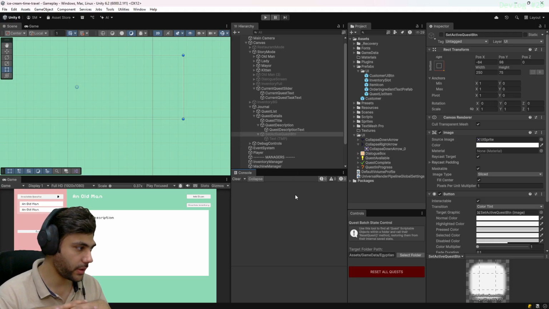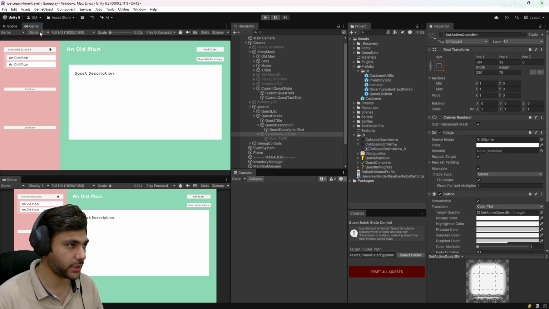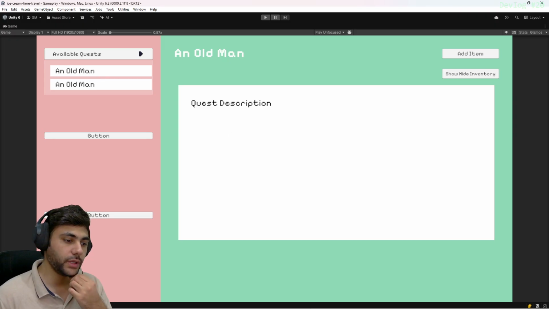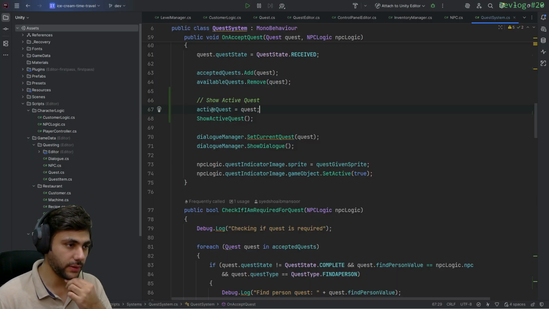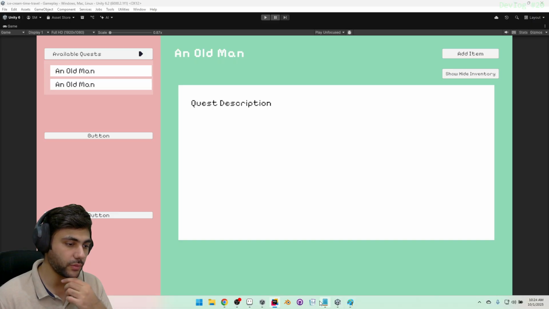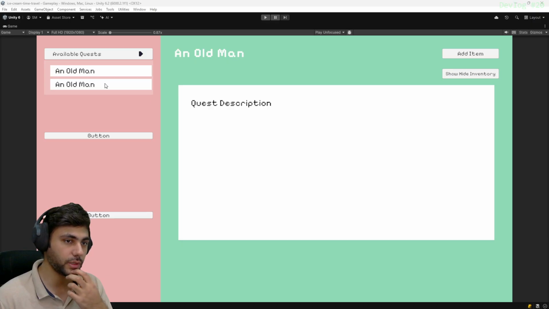We need to check, whenever I click on like over here, let's suppose, in our quest system if the active quest is equal to the quest that I have clicked over here, then it won't show set active quest, right? So if they don't match, then only it shows this button, and when I click on this button, our active quest should be set to the one that I had clicked on over here.